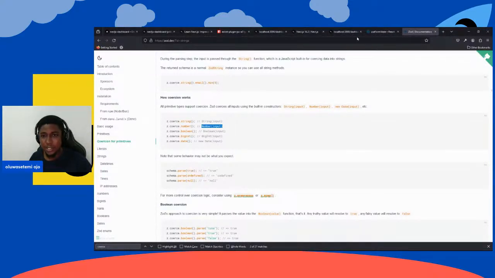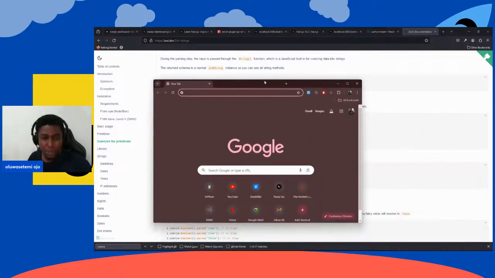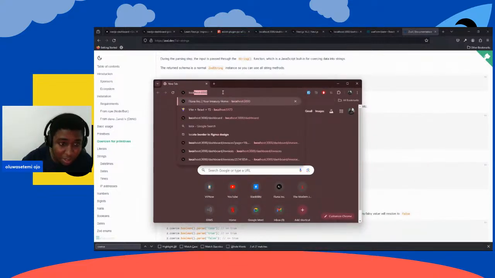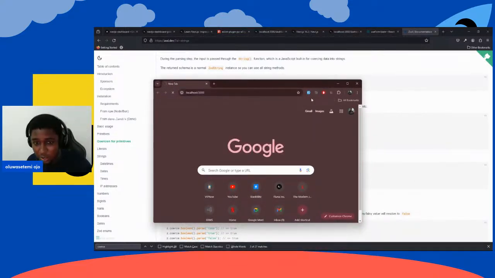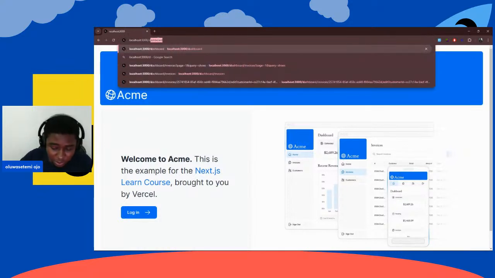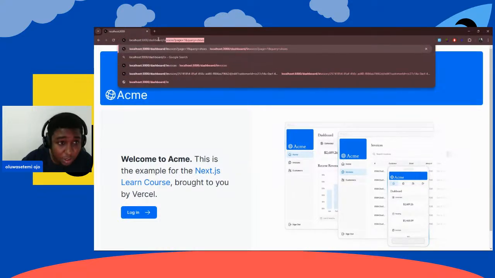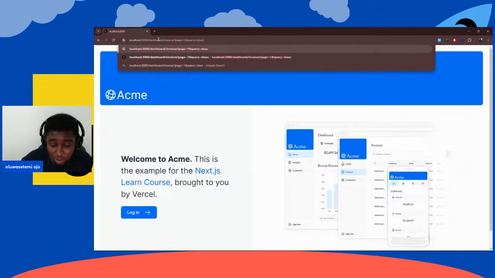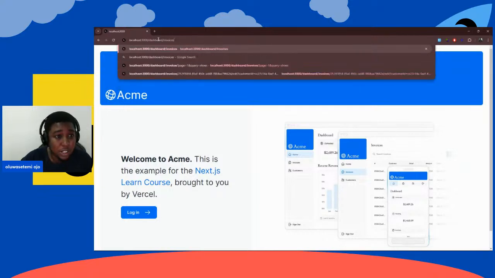Can I take this into my browser? Can I take this into a browser tab? Localhost 3000. This is what's interesting. And I want to go to the dashboard. Dashboard, invoices.